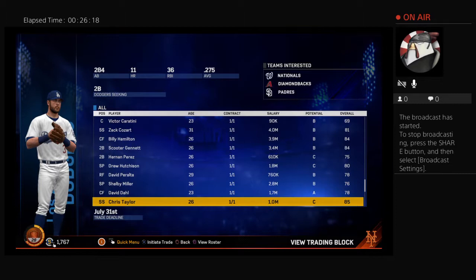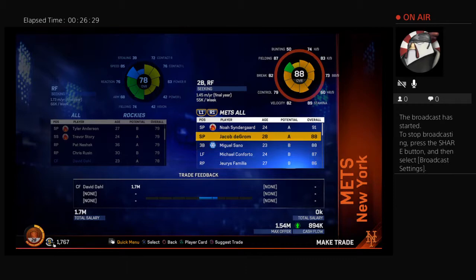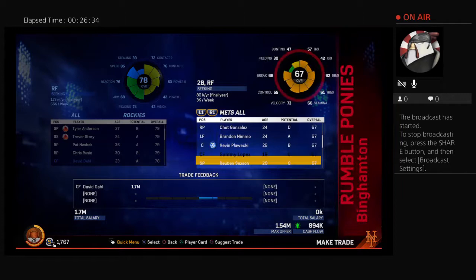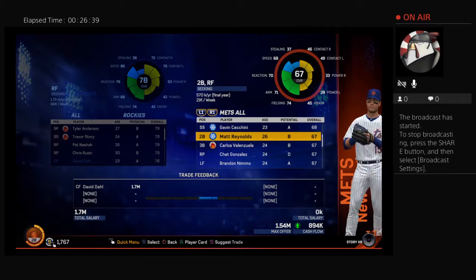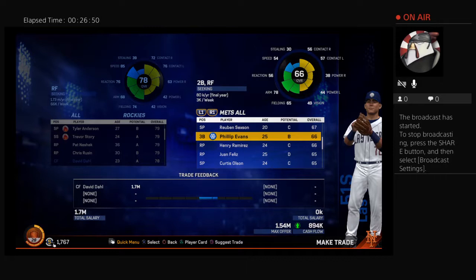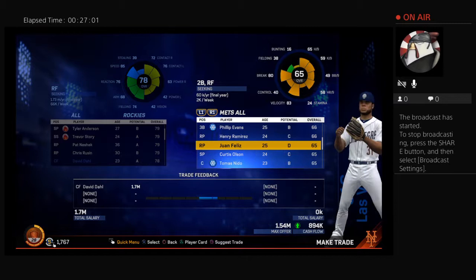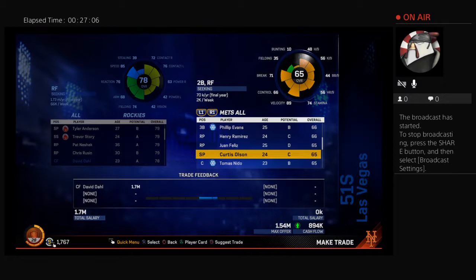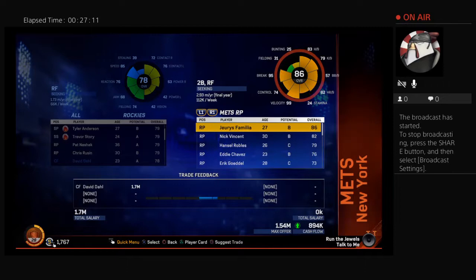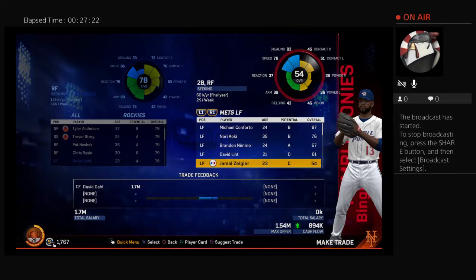I know Chris Taylor. You're not going to get him. What are you doing, bud? People like that, they honestly get happy to trade. Actually, no, they don't. Who's our shortstop? What about our picks? Do we not have draft picks? That guy's a bum.